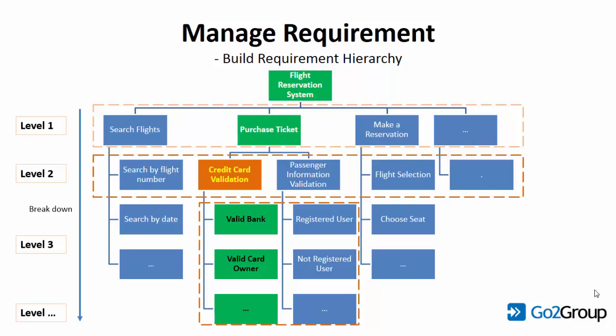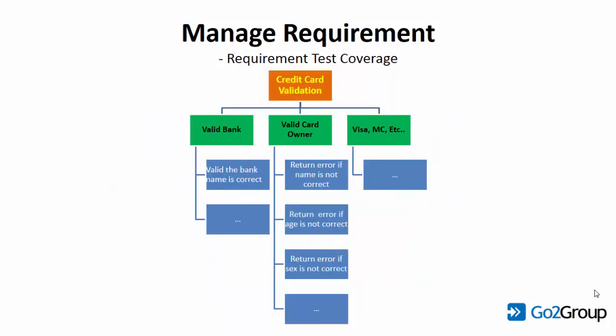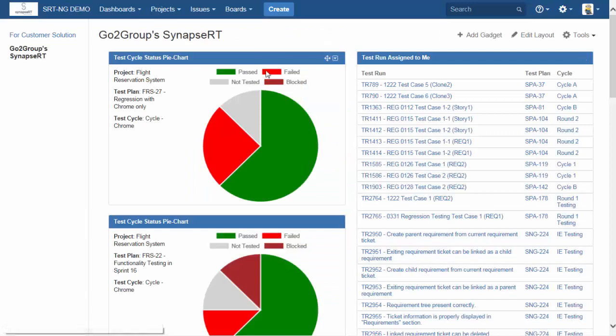Once you've split the requirements into small pieces with an appropriate requirements hierarchy, you're then good to go on to the next step, which is to create your test cases for each requirement. With synapseRT, you can create these test cases right from their corresponding requirements page, automatically linking them at the same time. On the current slide, we're viewing the user scenario. Let me show you how synapseRT NextGen manages these requirements inside Jira. We'll bounce on over to synapseRT now.